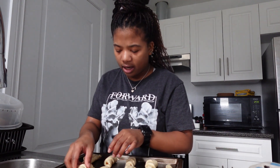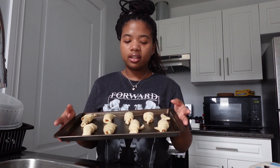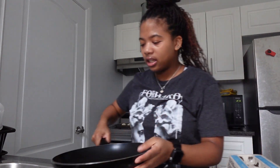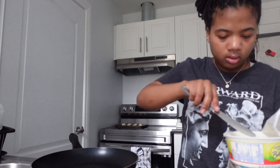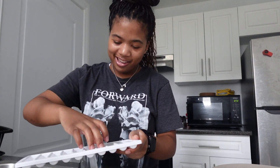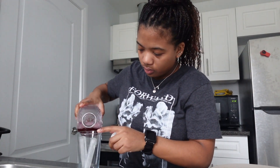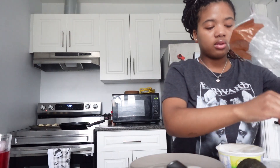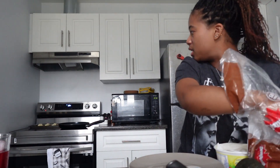Alright, the croissants are done. I'm just going to put them in the oven to pre-cook and then get started. I'm gonna use this big pan - it gets everything in there. I don't really like some ice with my juice too - I have these miniature ice cubes and they're long. Let's put two for now and see how it looks. Literally so delicious. The oven is almost ready so I can put my croissants in, and I think the heat is coming up as well - the butter is melting.